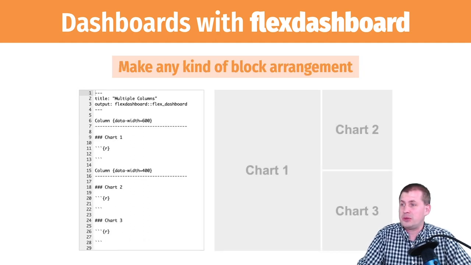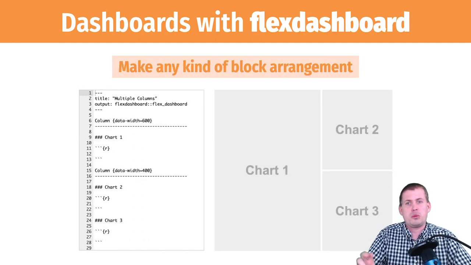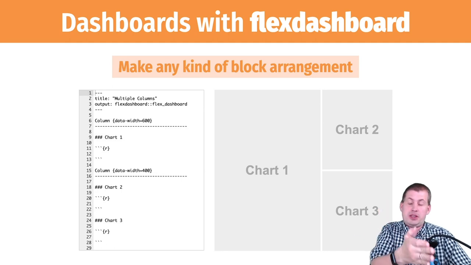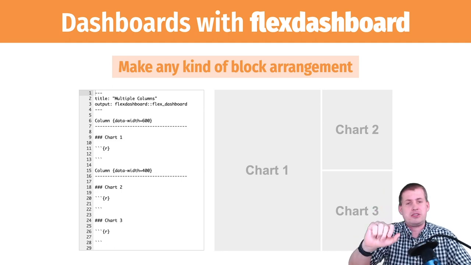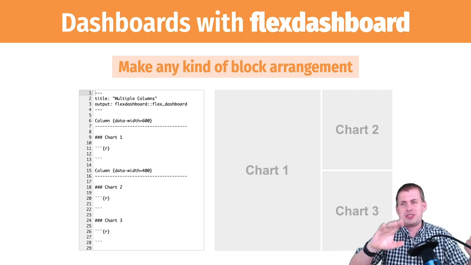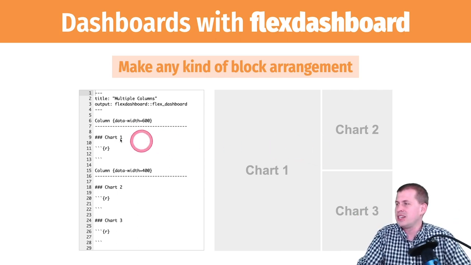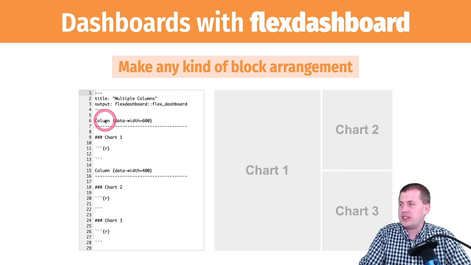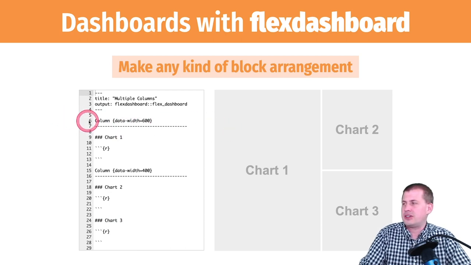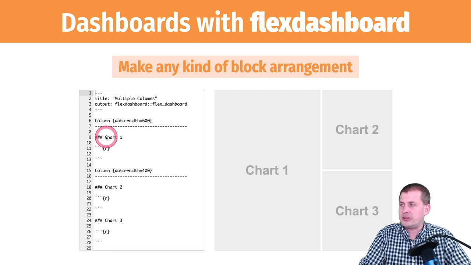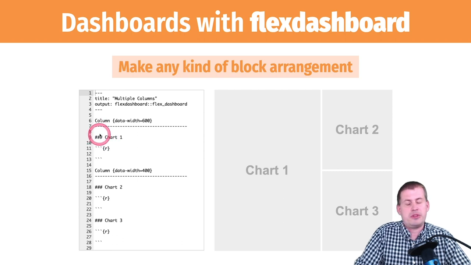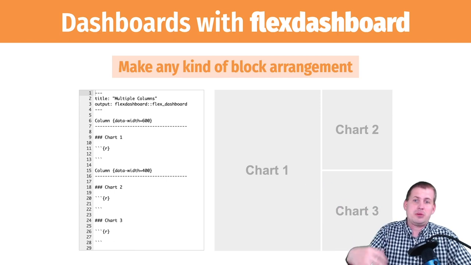So here's a way of making a three chart layout with one wider column and another skinnier column with two rows in it. And so you can have different elements in different places on the page. And the syntax for that, again, is just Markdown here. To make the columns, this is a first level heading. They happen to put lines under it. You could also just put a single pound sign. And then the rows are going to be the third level heading there. And that is how you can create whatever layout you want.